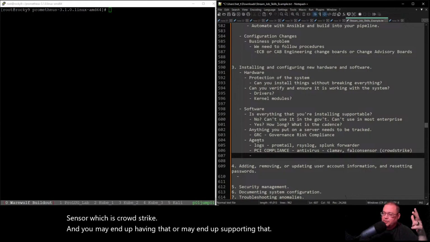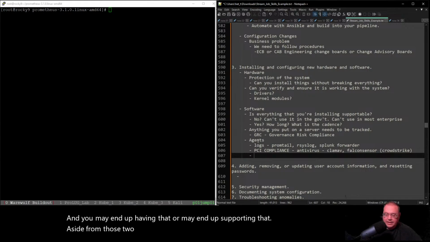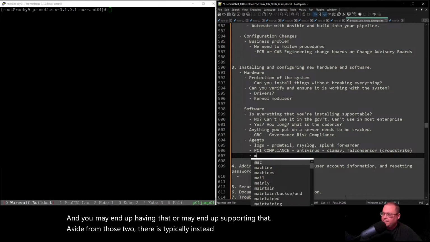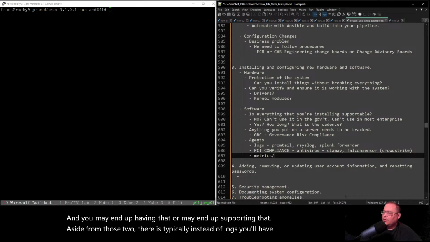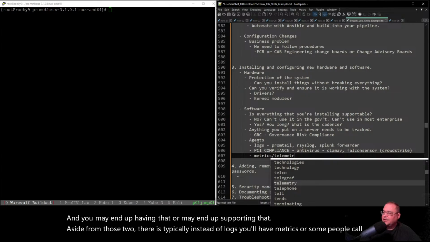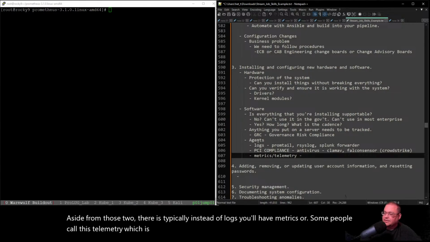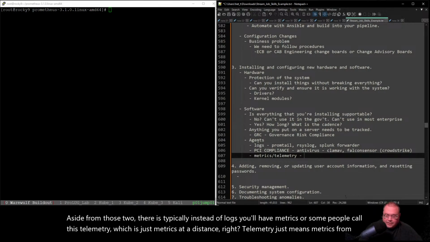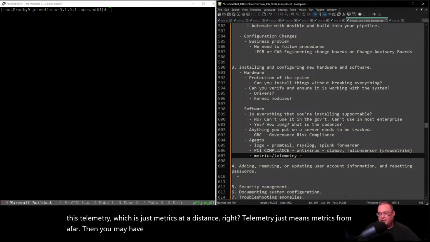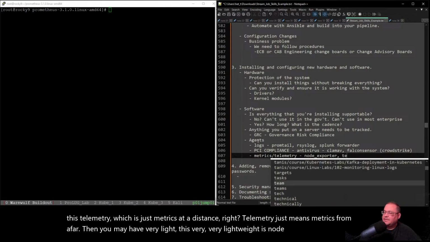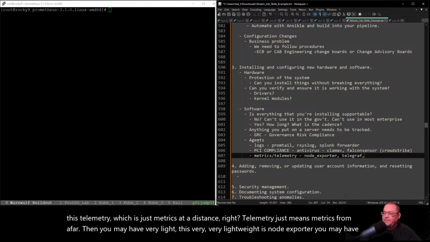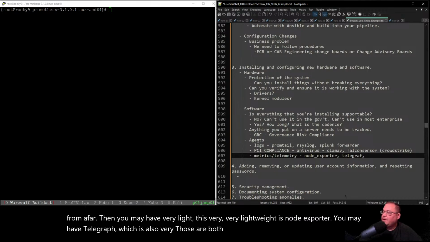Aside from those two, there is typically, instead of logs, you'll have metrics, or some people call this telemetry, which is just metrics at a distance, right? And telemetry just means metrics from afar. Then you may have very, very lightweight Node Exporter. You may have Telegraf, which is also very, very lightweight.